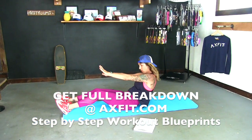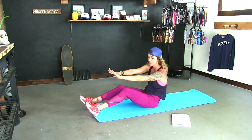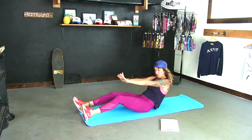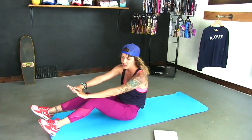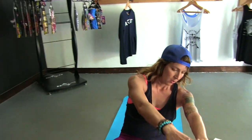All right, bring this up. We're going to go slow circles. 10 to the right, 10 to the left. Really slow. Everything you do, when you go slow, you feel more. These are burning. If I just busted through these quick, it wouldn't be burning as much as it is now. Let's go 4 more. 3. 2. 1 more. 1, and then the other way.